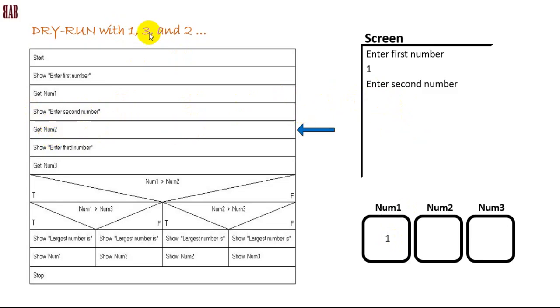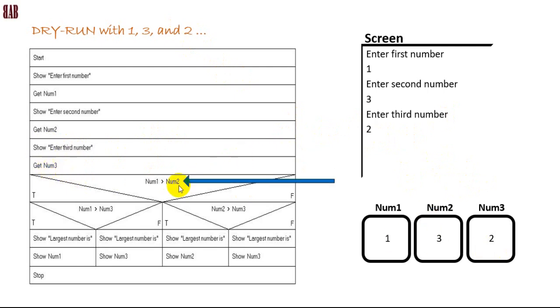Let's say now the user is going to type 3, right? So let's type 3 and press enter. That will be accepted by num2. So num2 is now getting 3 this time. And then you go to the next line, which is saying enter third number. So that displays that message, and then you wait for the num3 in the next line. So the user is going to now type 2. We are assuming that, okay? So if you put 2 there, 2 will be accepted by num3, which is this one.